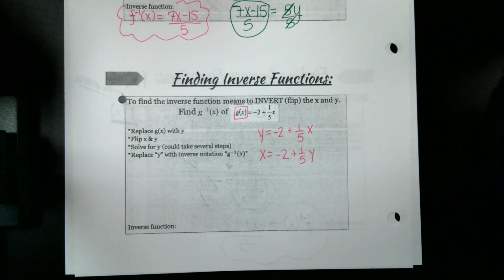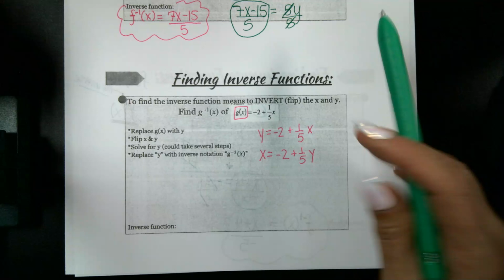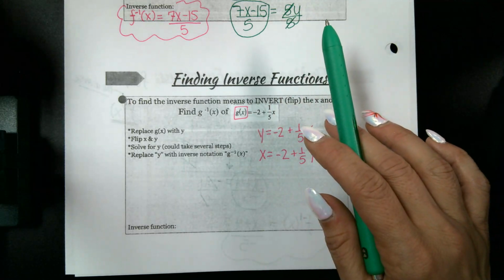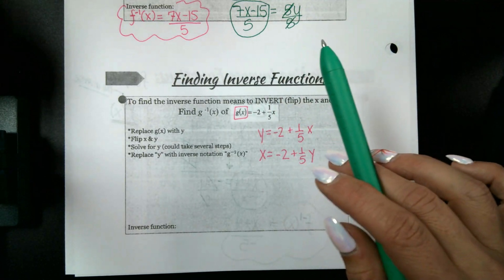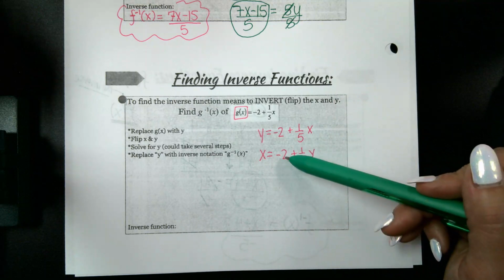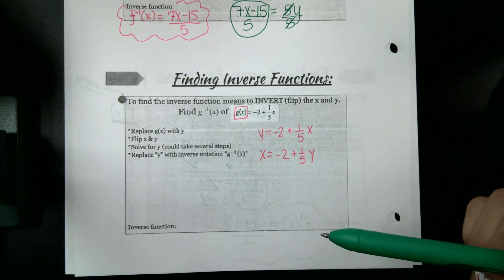Anybody? Oh, the y or the minus or the 5. You don't times both of them by 5? Not yet. Only if, okay, so you know on that one up top, you know how like the whole thing was over 7? This one, the fraction is separate. So I can actually move that -2 first.